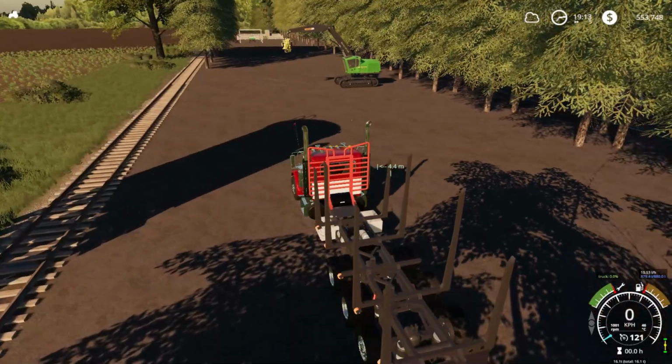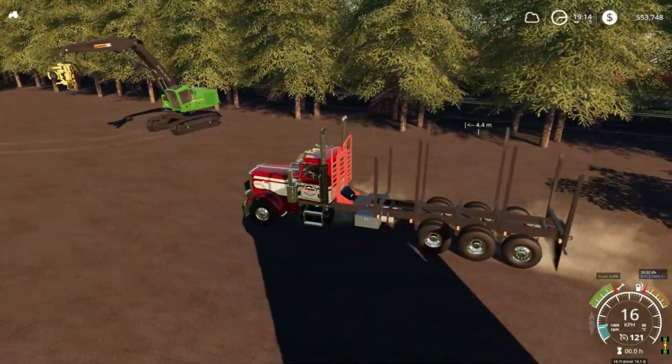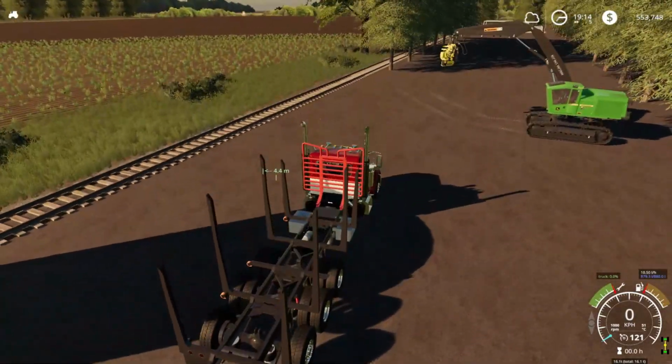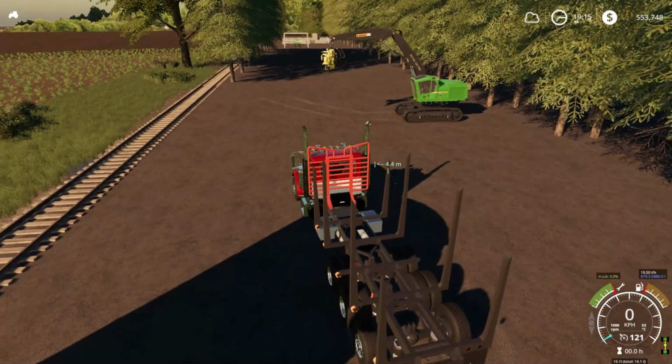So that's the equipment that we're going to use for cutting the trees down. And this is the truck that we're going to use to sell the trees that we are going to cut. So all of this is leased. We'll wait till the morning and then we'll get going.